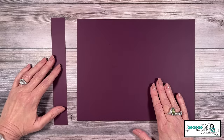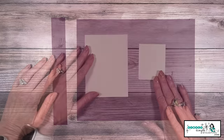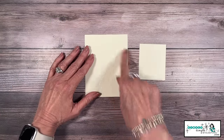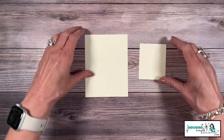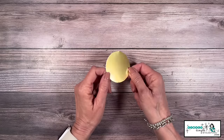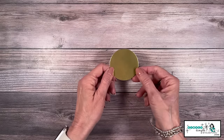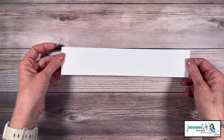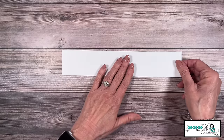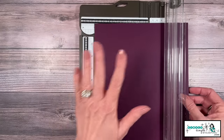I've got an eight and a half by eleven of blackberry bliss, and then I also have a strip that is one and a quarter by nine. Two pieces of very vanilla, four by five and a quarter — that's going to be for the inside of the card. This is a two by three scrap we're going to use for creating the circle sentiment on the front. I'm also going to bring in some gold foil punched out with my two and three-eighths inch circle punch. You could also use your circle dies, whichever you have. Lastly, you're going to need a piece of copy paper — about two and a half by eleven inches — it's going to act as a barrier as we do our stamping all around our gatefold.